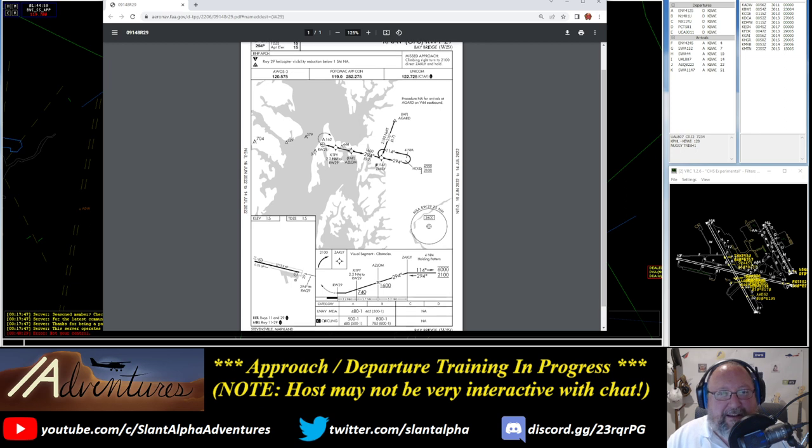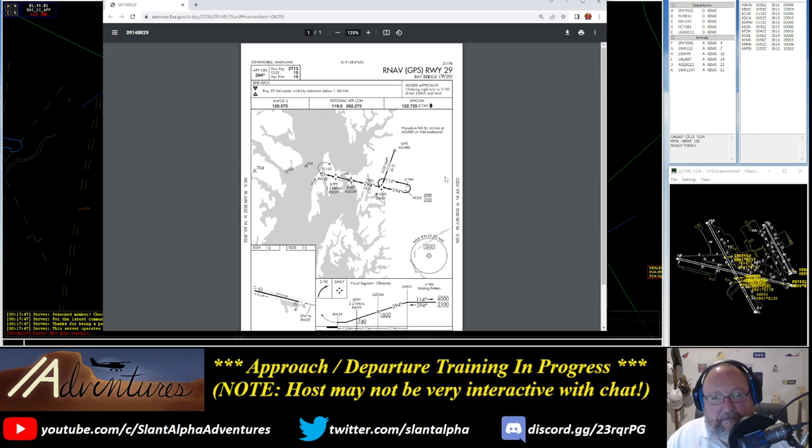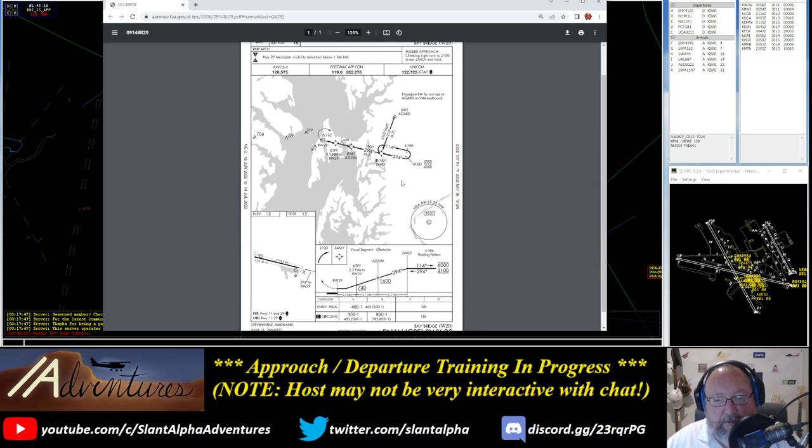Gotcha. Okay, so you have a couple of planes going in. What would you do with the number two plane while you wait, if you wanted to give him a hold? Well, the hold as published at Zachley, expect further clearance at blank blank Zulu. Yep. So a couple of things when you give the holding clearance, we're going to go over satellite operations and holds all at the same time.